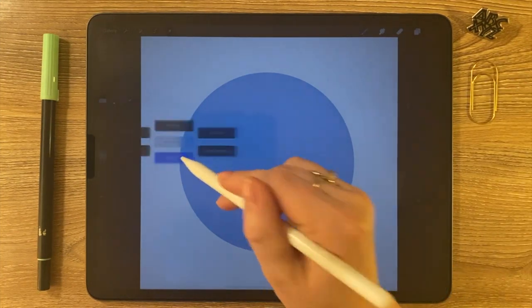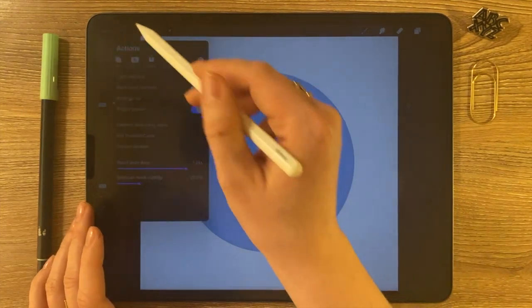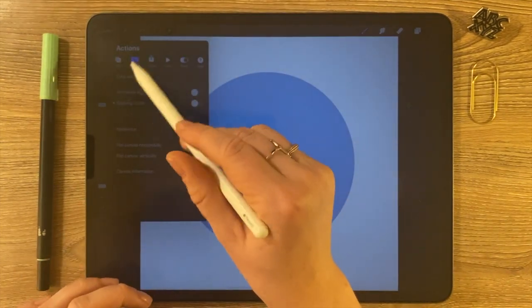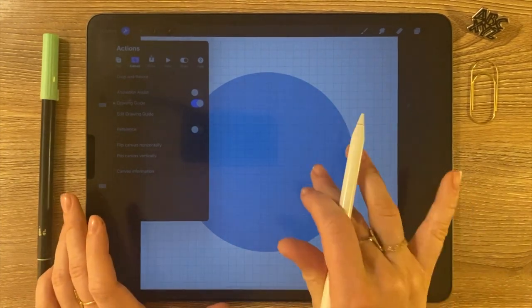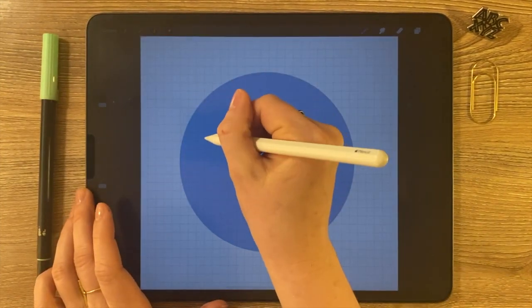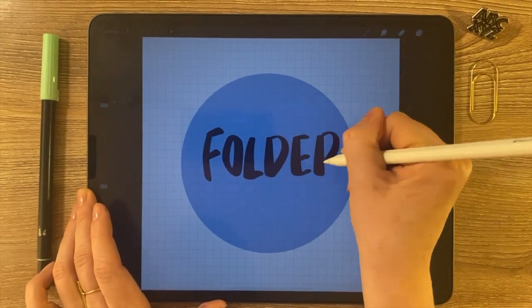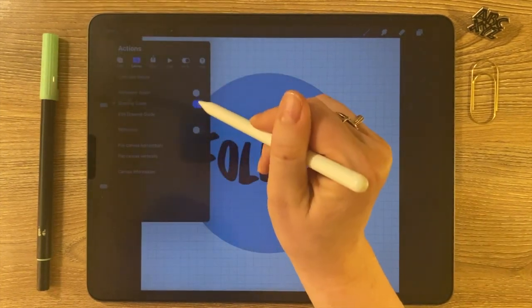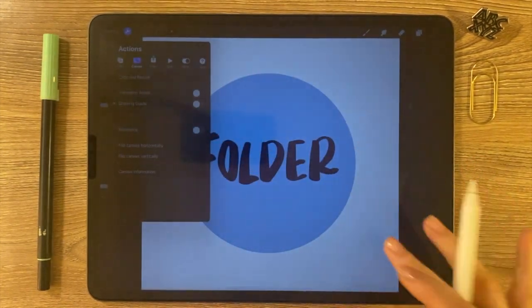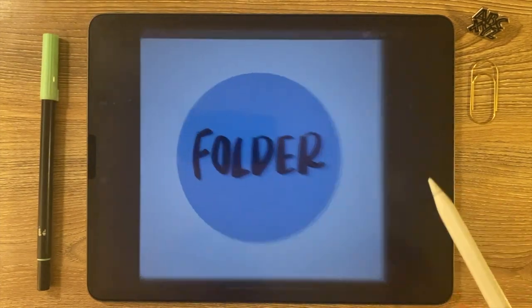And this is where you can write on the circle. You can add text to it if you want it to be more uniform. But I'm just gonna write folder, and I like to add the grid lines. I like to create a drawing guide here, so I write nice and straight when I'm doing this. And I'm just gonna write folder. Okay, so now that I have that, you can turn off the drawing guide. It doesn't matter, it won't show up in the main image. Now that I have this, I'm gonna go back out to my gallery.